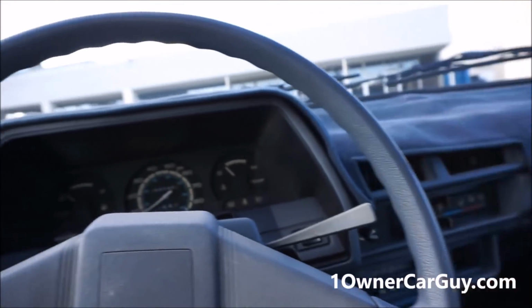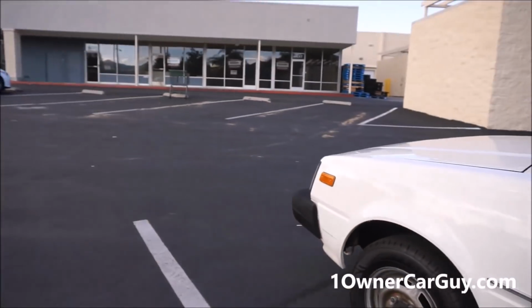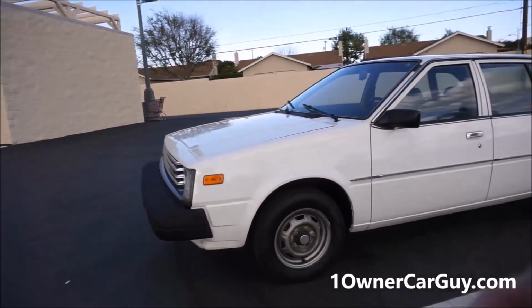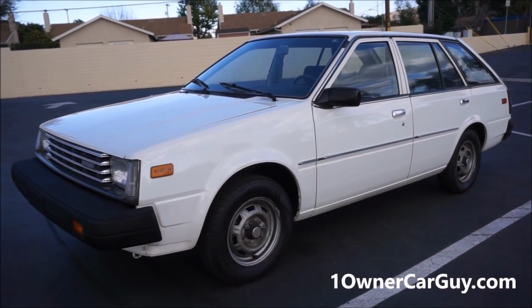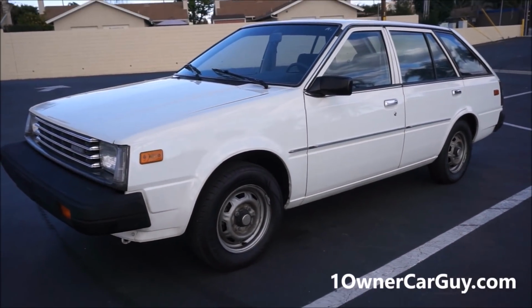There's an alarm on it. But actually, this is just the kind of thing that'll get stolen too. Okay, so that's the deal. Beautiful car. It runs great. I hate to say like new and mint and all that, but this one's nice. That's all there is to say about it.